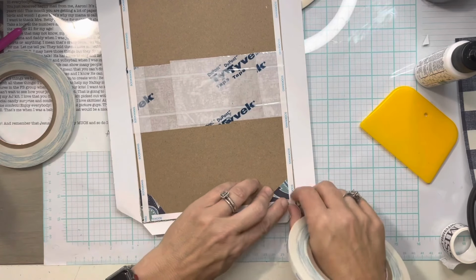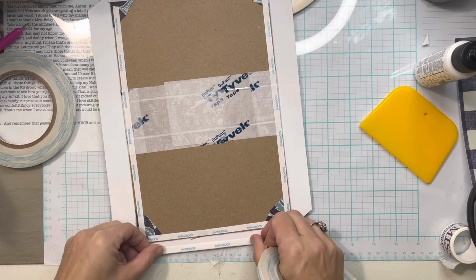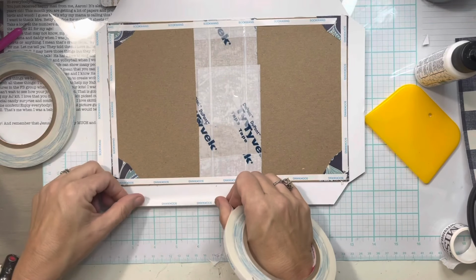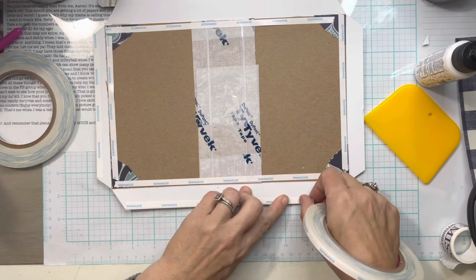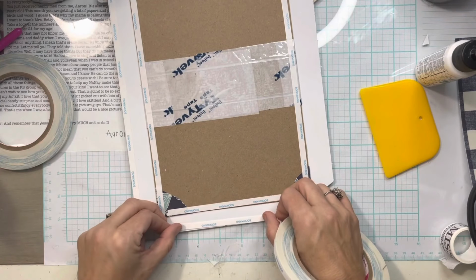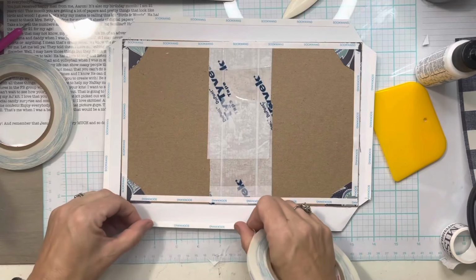Okay. And now the next thing I want to do is go around the edge of the covering here. I probably should have used the 1/8 inch, but it'll be okay. This is just my little added protection here. Just makes me feel better. Gives me peace of mind, which is an important thing.